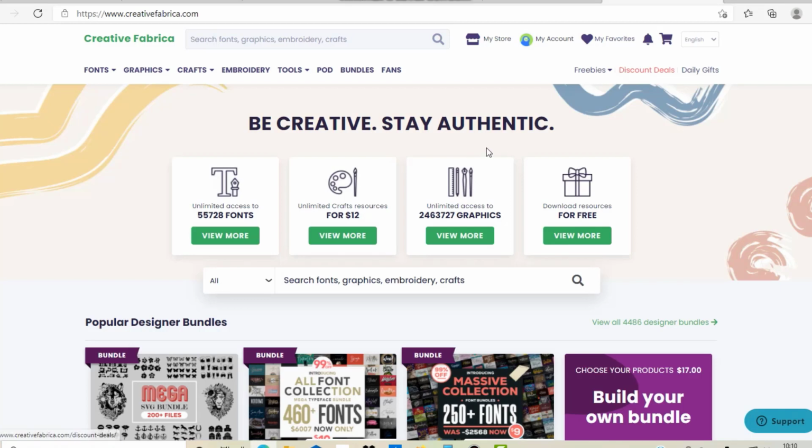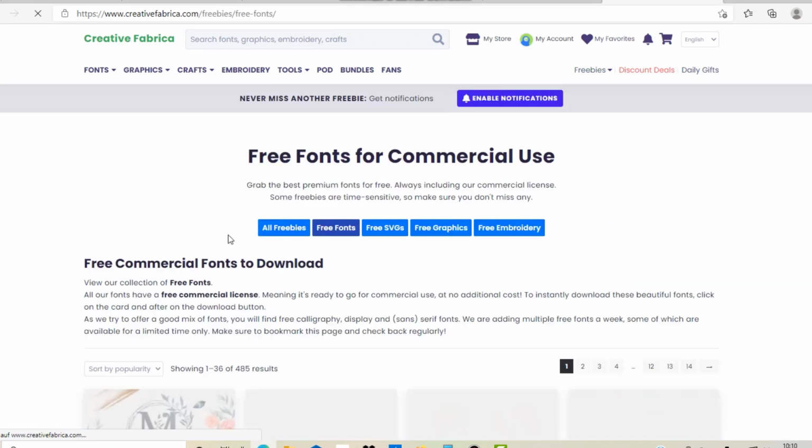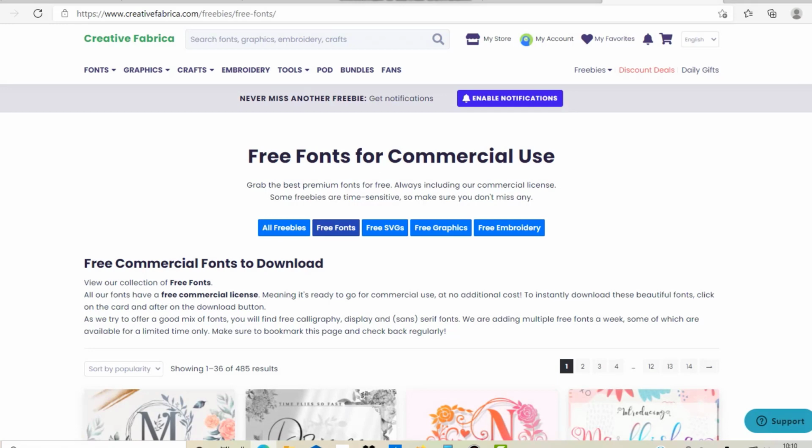And this is really why I love Creative Fabrica. Obviously, they have to live from something, and they live off your subscription fees and everything. But they have so many freebies there, and you can, without any problem, create fantastic designs using free fonts from Creative Fabrica. You don't need to buy or subscribe. Now, obviously, I have subscribed as well, and I have access to over, they say here, 55,000 fonts. So there is always something.